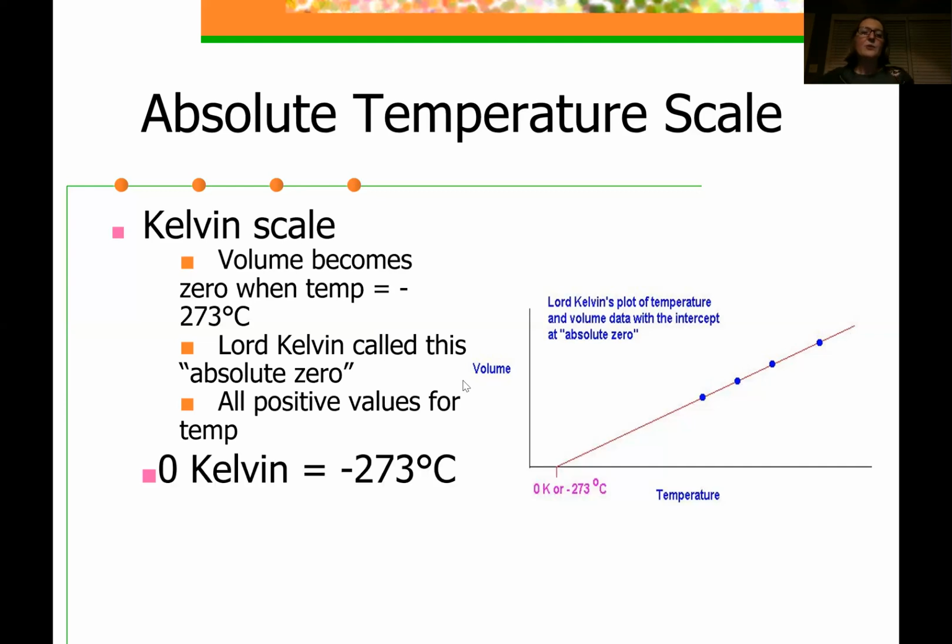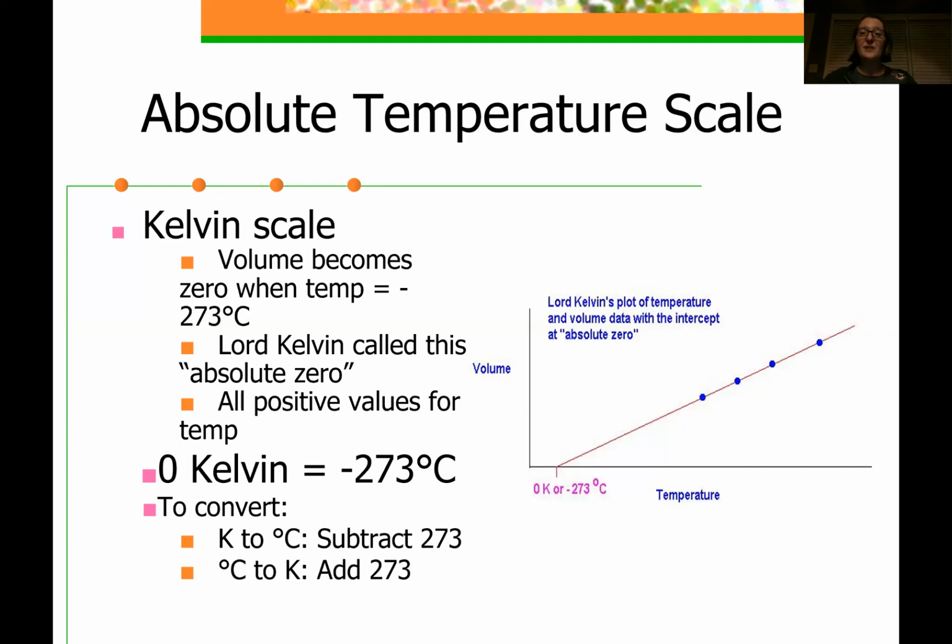So we're never going to have to worry about negative numbers, which is really awesome when we're doing our math here. So what we know is, look, it's another conversion factor. 0 Kelvin equals negative 273 degrees Celsius. This one's a pretty easy one to convert. If we're going to go from a Kelvin temperature back to Celsius, we simply subtract 273 from that number. If we want to go from Celsius to Kelvin, we're going to add 273. And guys, from here on out, when we're using any type of temperature, you have to turn it into Kelvin. You're going to see that I'm going to give you problems that have Celsius in them. You need to turn them to Kelvin.